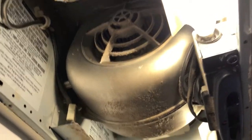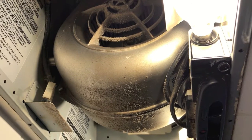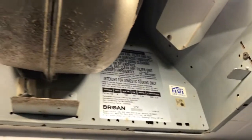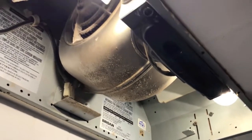As you can see, it gathers dust over the months of use. So what we can do to prevent this fan motor from overheating, let's get all this dust out of the actual vent and clean this entire enclosure. What I'll do is grab a shop vacuum and spend a couple minutes and clean this.